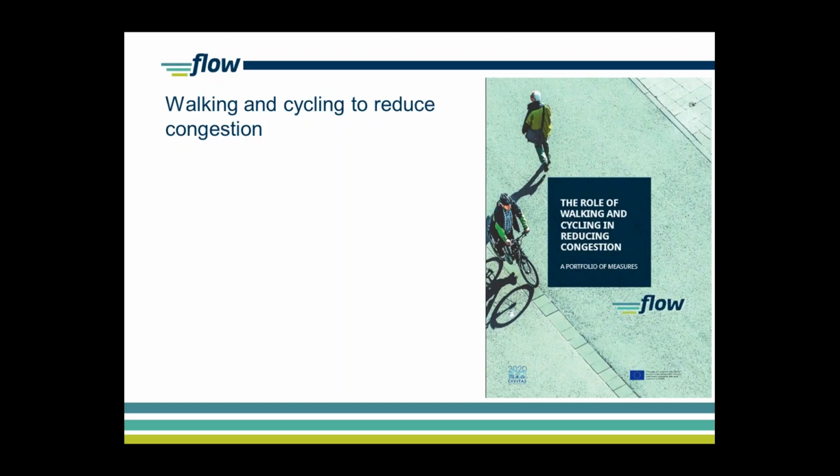On the other hand, these other effects are interdependent and can help reduce congestion in the long run. So most of the walking and cycling measures that are described here have the potential to encourage behavior change and therefore in the longer term increase the modal share for walking and cycling and decrease it for motorized transport.